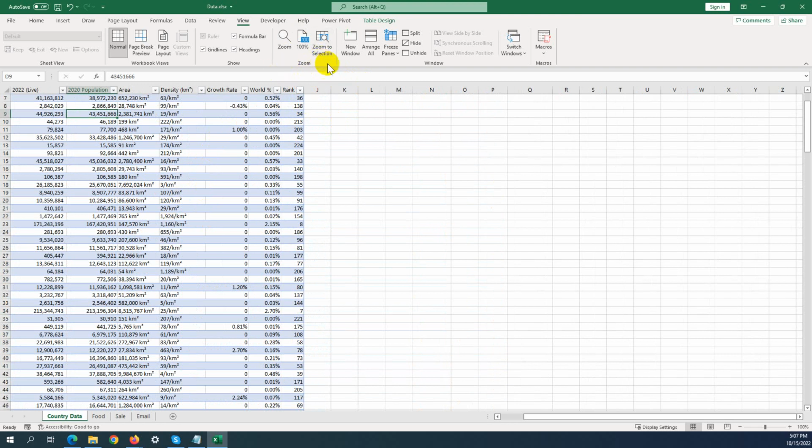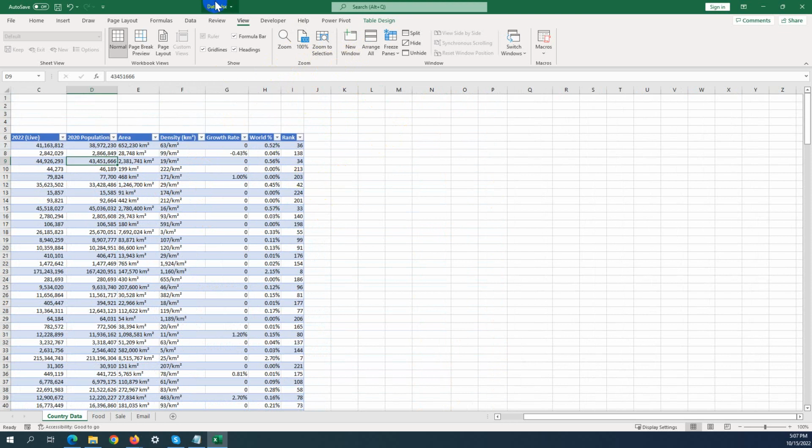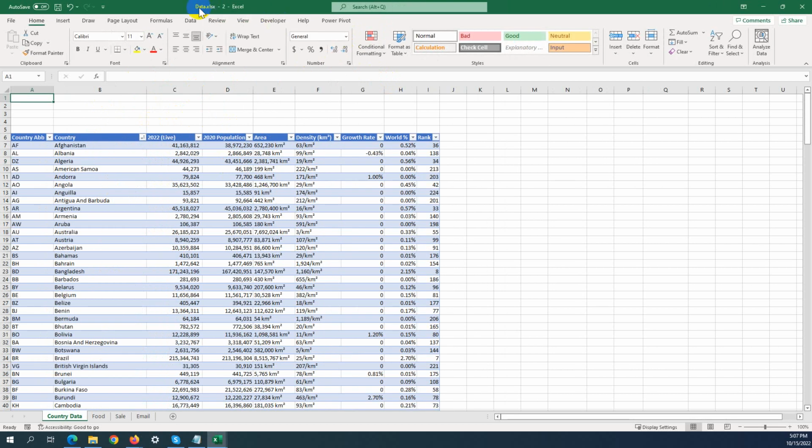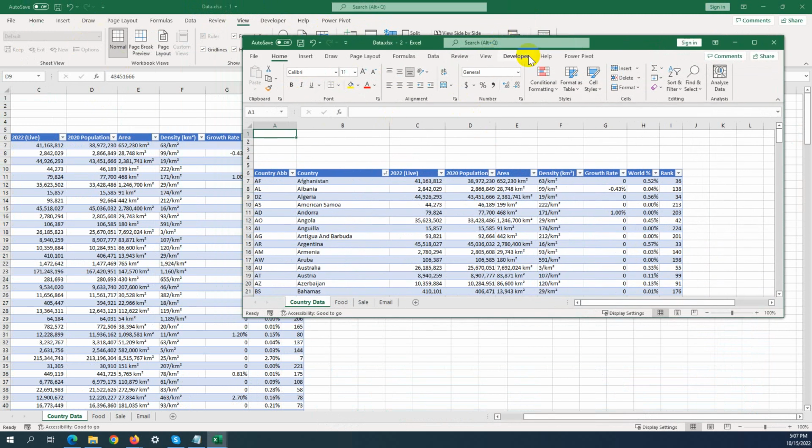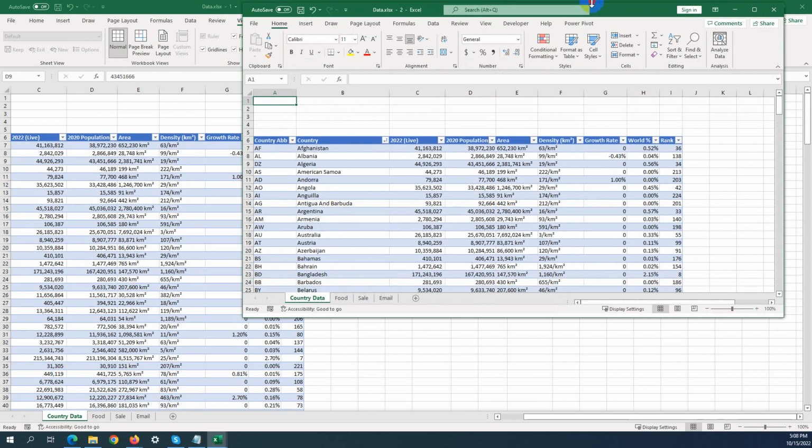Okay, let's move to the new window. How does the new window look like? So first of all we open one file of Microsoft Excel. If we want to open it in a new window, we just click new window. It will become a new window. As you can see, the file name is data with dash and number 2. So this one is number 1, this one is number 2, but it is only one file.